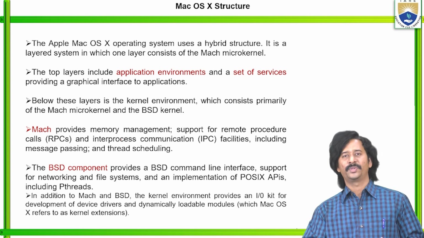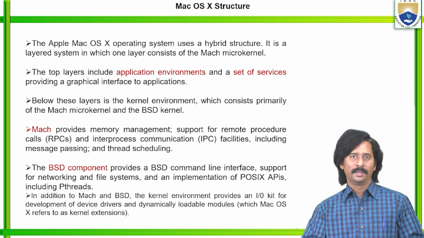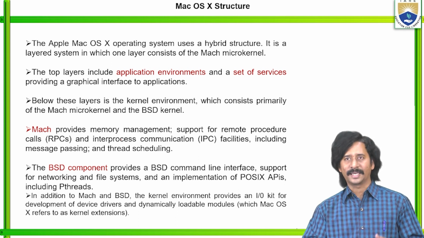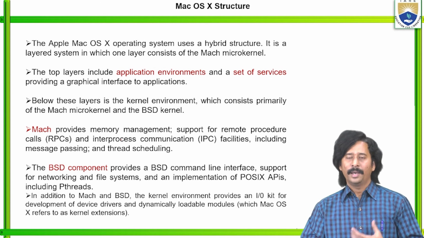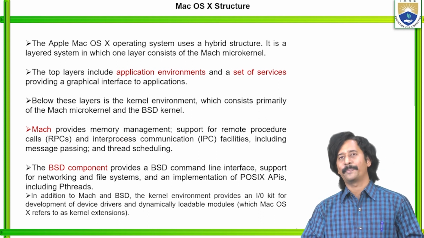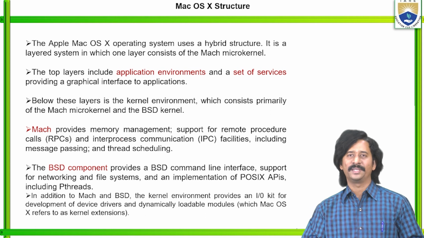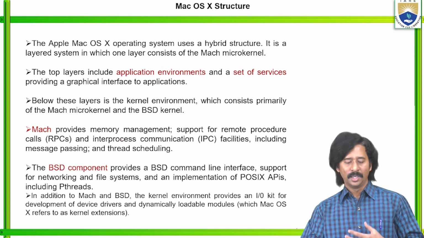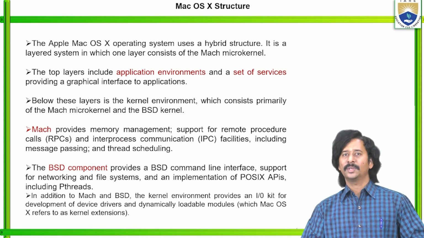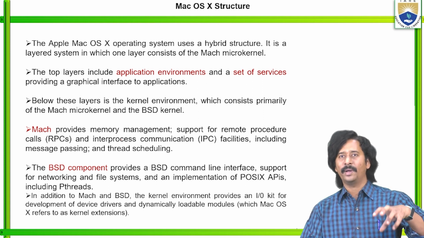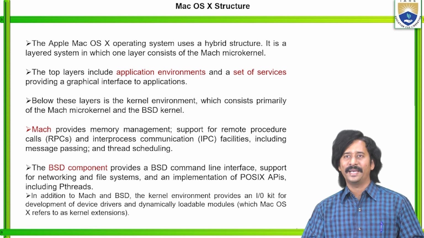What type of memories are you using? How much memory space is available, how much is allocated? That is particularly helpful for remote procedure calls, RPCs, and IPCs, inter-process communication facilities, which include both message passing and thread scheduling. That is the basic functionality of Mach, which provides memory management.